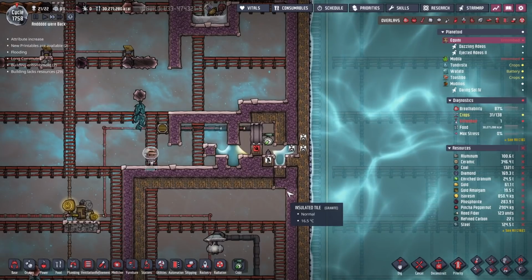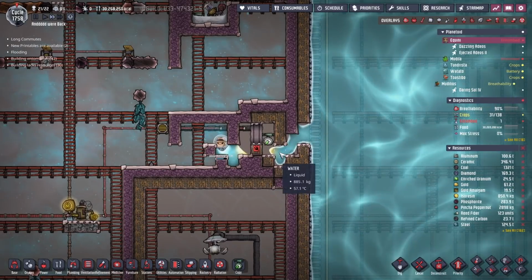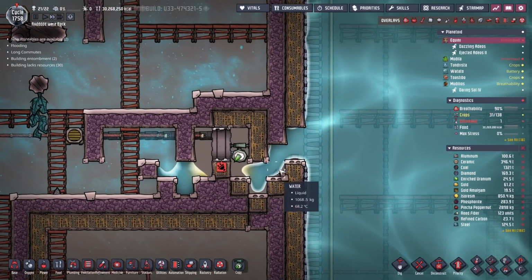I mean, at the end we might just strip everything out and flood it, but for now, I'd prefer to at least keep this water where it's supposed to be. Yeah, that's fine. Pressure rising. That should hit 1,000 kilos. Petroleum's like, no, ain't moving nowhere, bud.